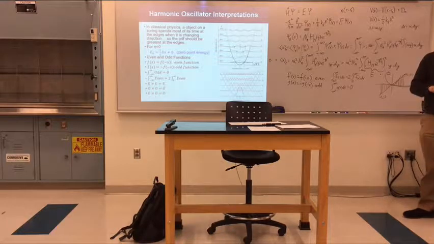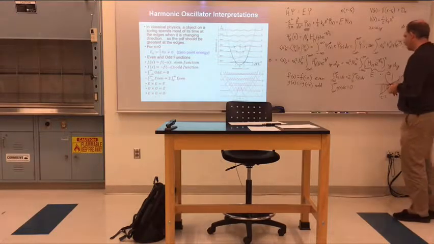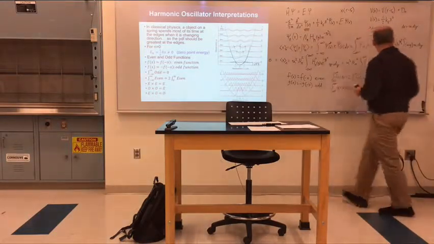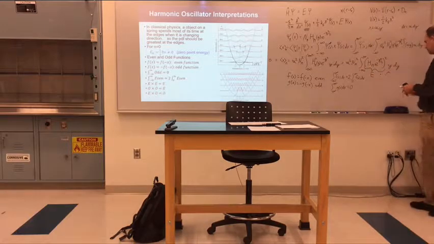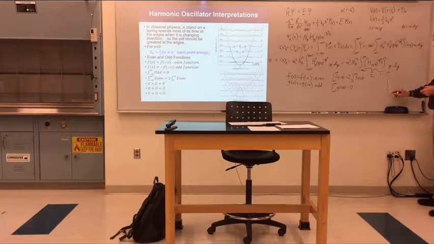When was it before, like n minus 1? You know, the number of nodes was always like n minus 1? We had that discussion. That was for particle in a box. Yeah, and that's because in your particle in a box, n equals 1 was that one. So for that one, it's n minus 1.